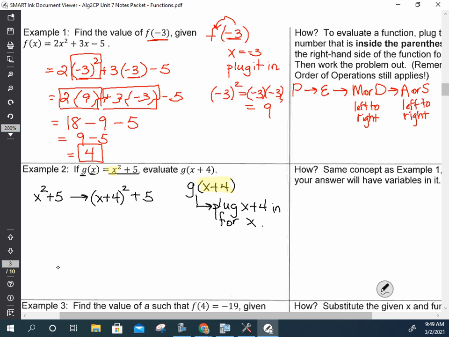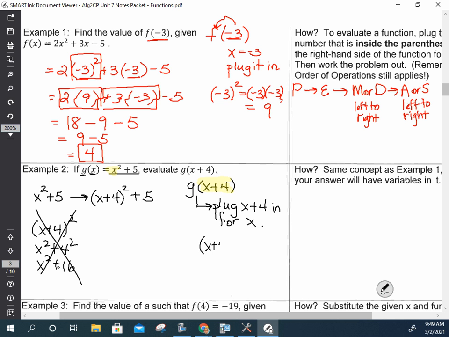All right, so as we start working this problem out, here's the way that most people get this problem wrong. They're going to see x plus 4 squared and then do x squared plus 4 squared, x squared plus 16. That's wrong. So if you're guilty of that, that's fine. Now let's do it the right way.